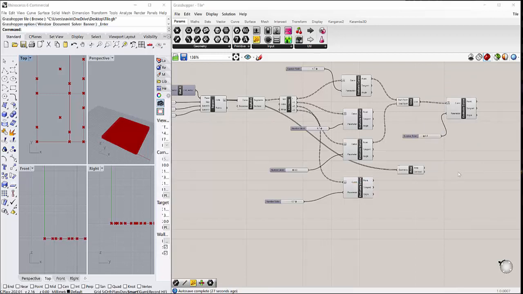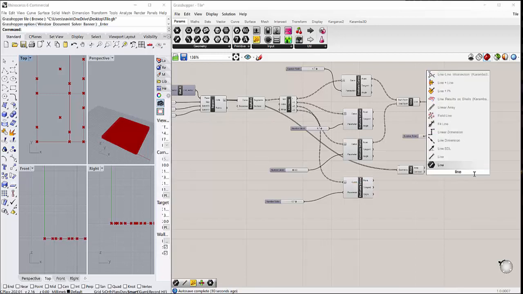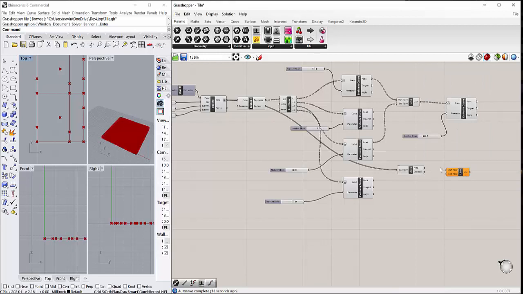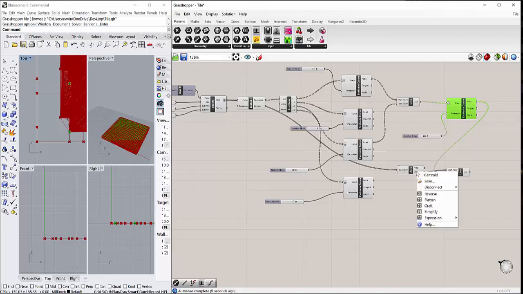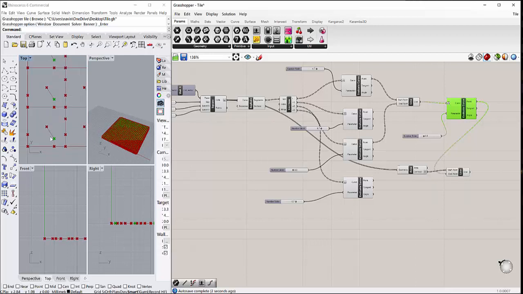Not this one. Here, this one. So yeah, I'm going to start from the centroid, and I want to end at this point. So I created this line. As you can see, there are a lot of lines created for this. You have to select graft so that it only makes a single line and not infinite lines with all the centroids.